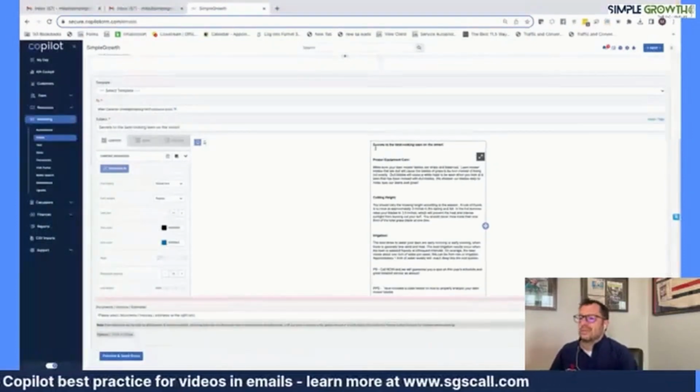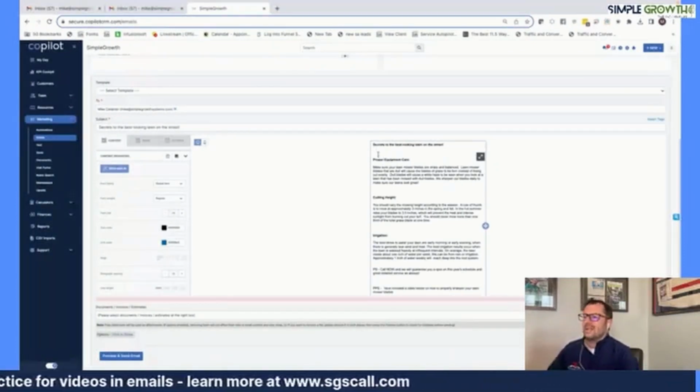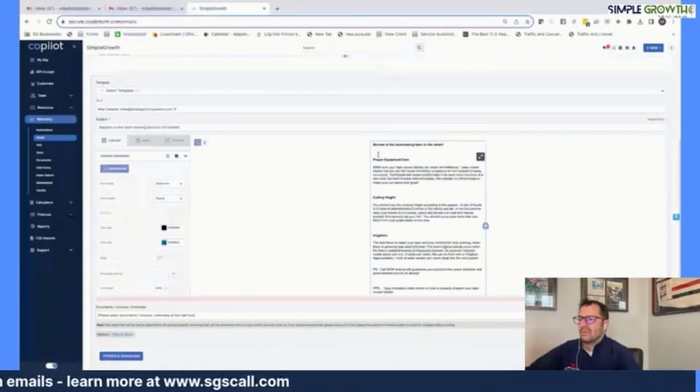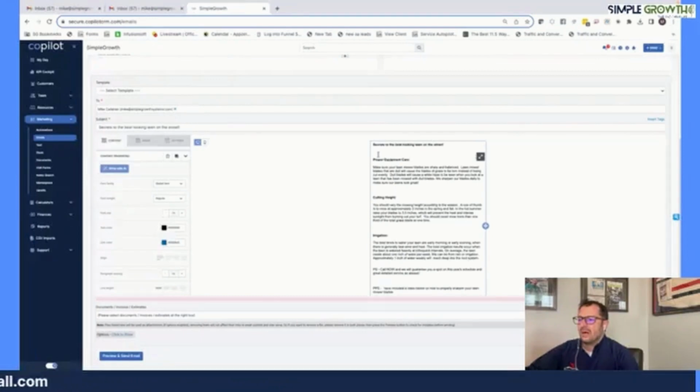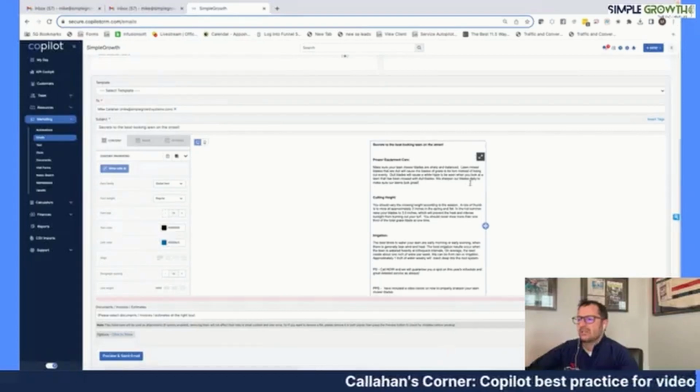Make sure your lawnmower blades are sharp and balanced. Lawnmower blades that are dull cause blades of grass to be torn instead of being cut evenly. Dull blades will cause a white haze to be seen when you look at the lawn that has been mowed with dull blades. We sharpen our blades on a daily basis to make sure your lawn looks great.